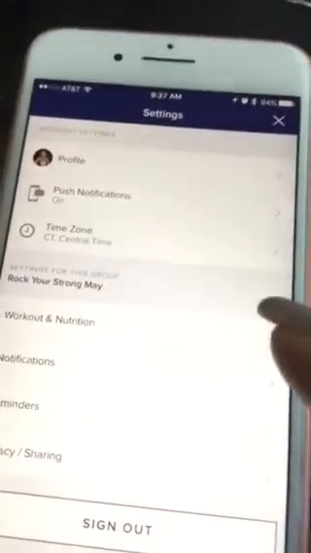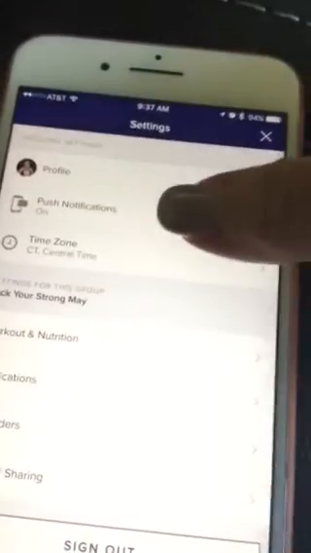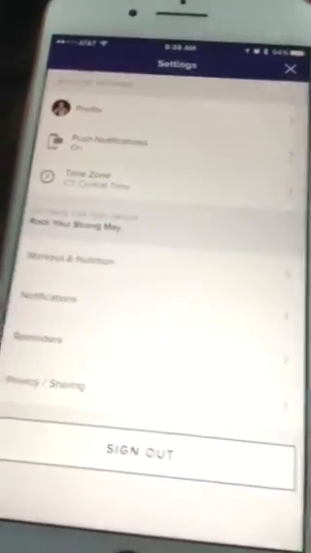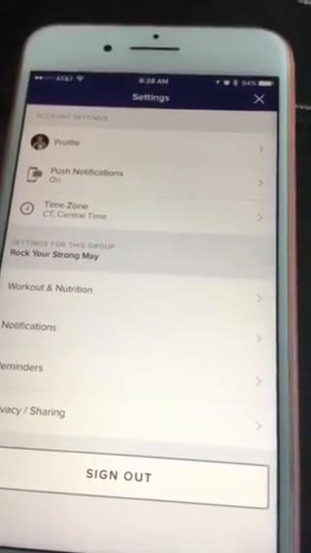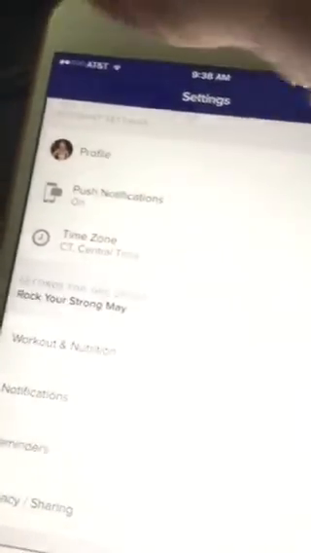This is where you would set up your time zone because sometimes that gets goofed up. And then push notifications. That's just like you would have in any program. Mine are on, which means when somebody posts in there that it's going to alert me, okay? Profile, this is where you could put your picture and your name. We could do, you know, Jane and Maddie Westrike if I'm doing it with my daughter, okay? We could do a cute little picture of us together if we wanted, okay? So that's there.